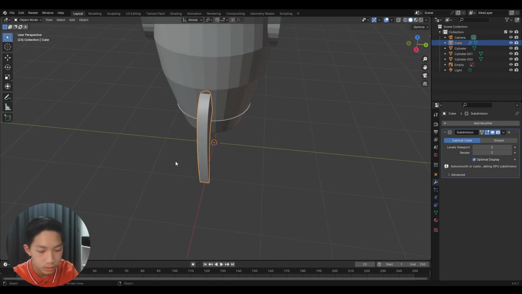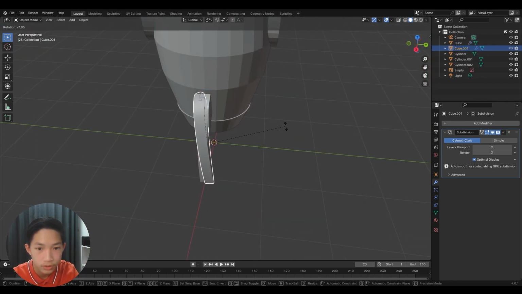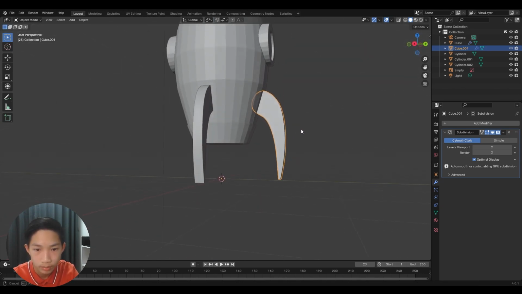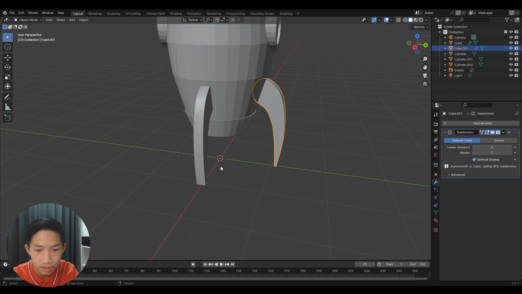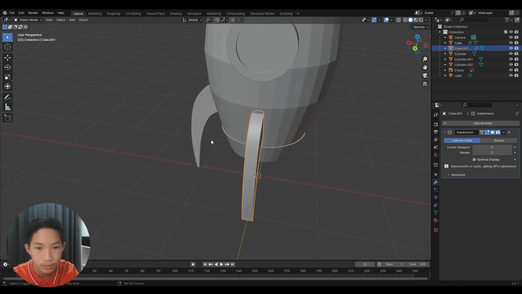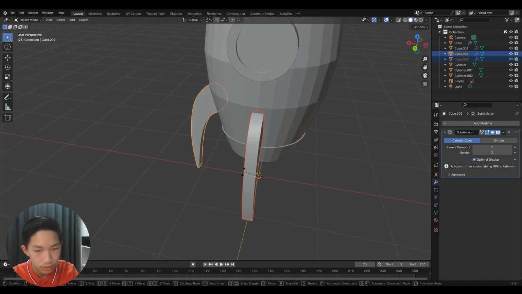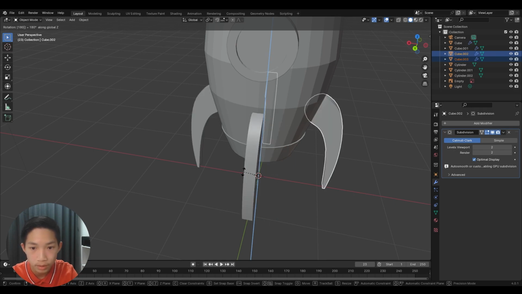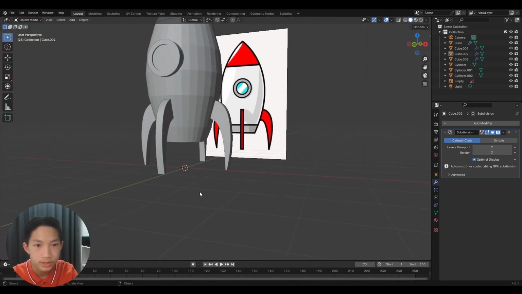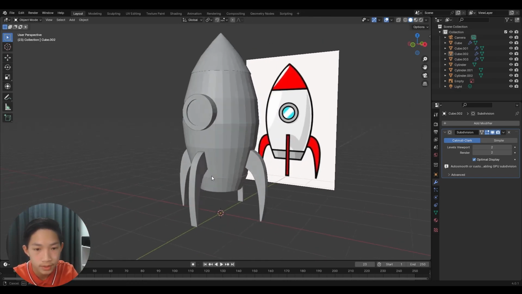Then what we can do is we can duplicate this and rotate it on the z-axis by 90 degrees. Now if you've done it properly, the origin should stay at the cursor, and it should rotate around the ship. Now I can select both of these, duplicate it, cancel, and then rotate on the z-axis by 180 degrees. And there we go. Nice. So now this is all great.